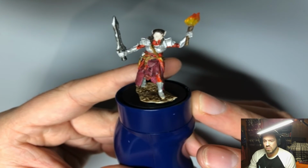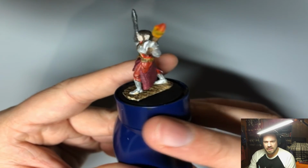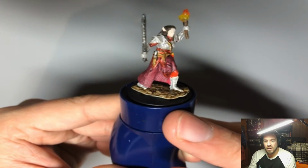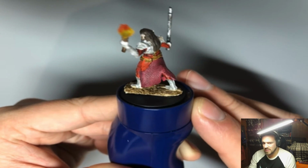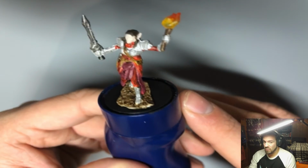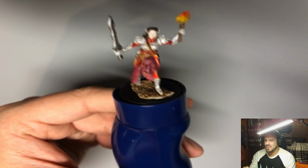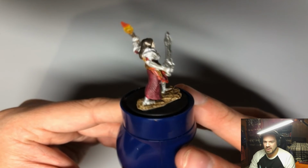But yeah, I thought it was going to be way too colorful. But then when I added that succubus red, which is more of a pinkish, purplish red, and then threw on the shadow wash, I really enjoyed the darkness of the reds compared to the lightness of the silver. That Vallejo silver is some really light silver. Sometimes the only way I can tell it from the primer is whether it's shiny or not shiny. So I really have to pay attention because I missed a few pieces of armor on her and had to touch them back up.